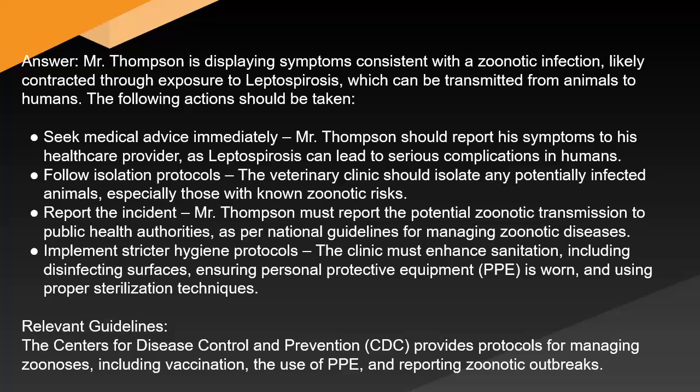Report the incident. Mr. Thompson must report the potential zoonotic transmission to public health authorities as per national guidelines for managing zoonotic diseases. Implement stricter hygiene protocols. The clinic must enhance sanitation, including disinfecting surfaces, ensuring personal protective equipment (PPE) is worn, and using proper sterilization techniques. Relevant guidelines: the Centers for Disease Control and Prevention (CDC) provides protocols for managing zoonoses, including vaccination, the use of PPE, and reporting zoonotic outbreaks.